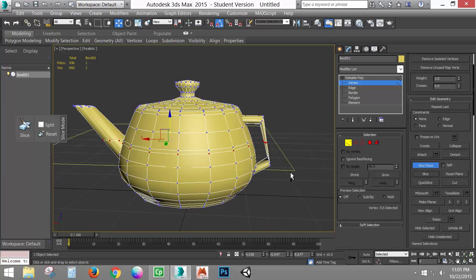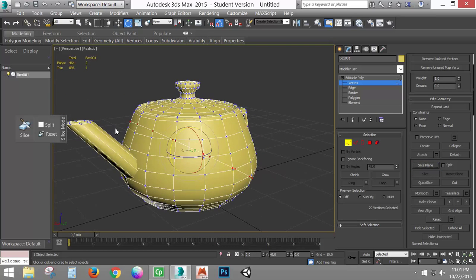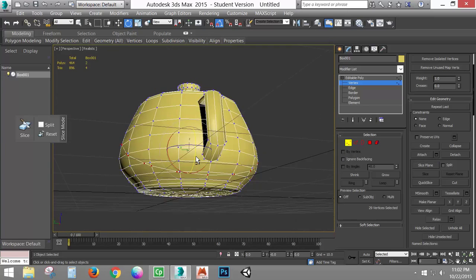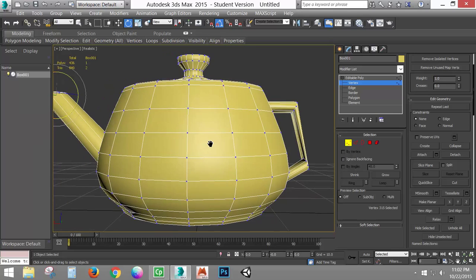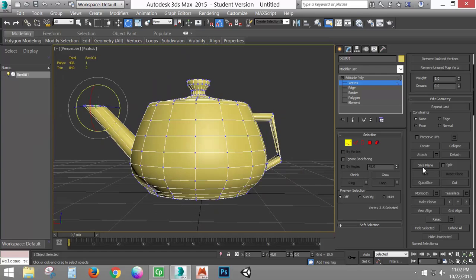But where you can get into trouble is if you do something like this, where let's say I just rotate this, and there, yeah, I'll slice that. That looks great, doesn't it? Just have this big slash going through here. That's actually bad, so it's creating a lot of triangles and 5-sided polygons, and we don't want that. So I'll show you what we can do instead of that.